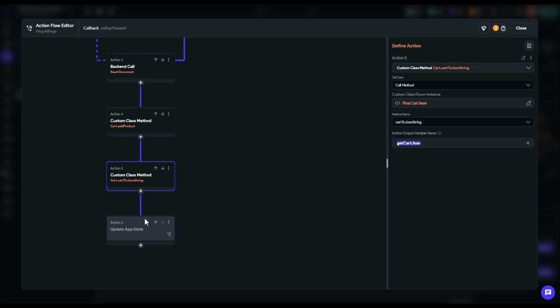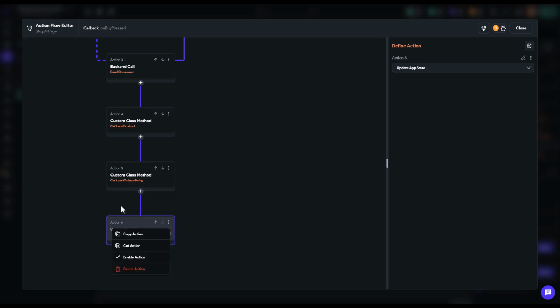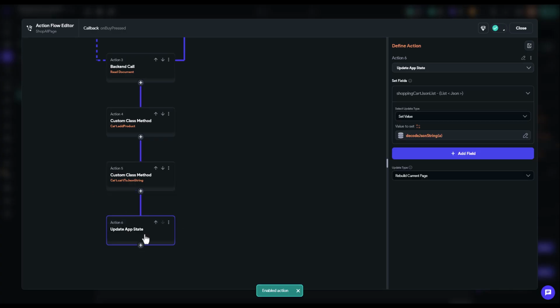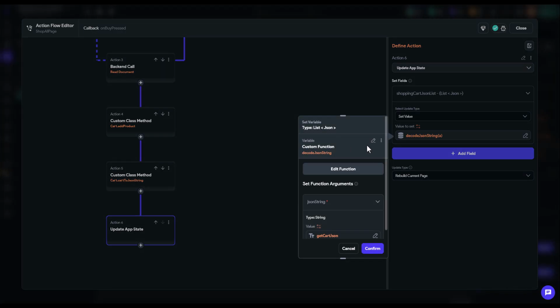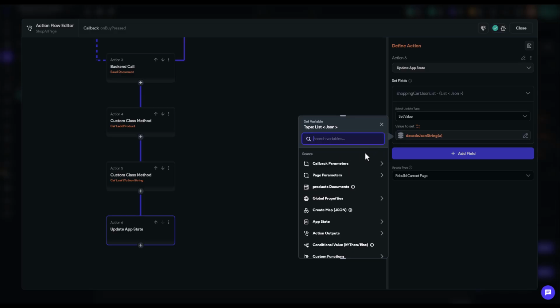And the second thing that we need to do is save that output to the app state that we've set up as an application variable. So we need to go through another step here, unfortunately, which is we need to convert what is coming out of that JSON string using the following custom function.